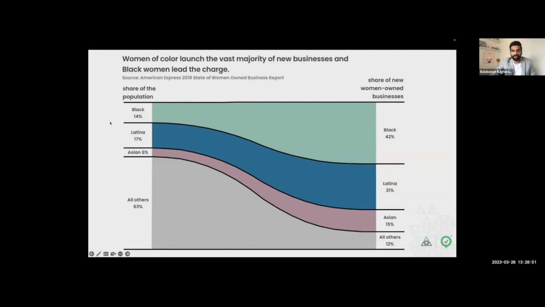And the thing to like here is that it focuses on those three major demographics that represent women of color. And honestly, if I were doing this for the first time, I might have put in every single demographic in here, right? But see how she combined all the others into one bucket, because what we want to focus on is these three personas, and all the others can be combined into one. So don't be afraid to look at your visualization and say, what is not necessary? What is not adding value to my statement, my insight that I've put right up there? And the other thing to note here is the dull colors being used for all others, and brighter colors used for the other demographics, again highlighting the insight that we want the audience to see.